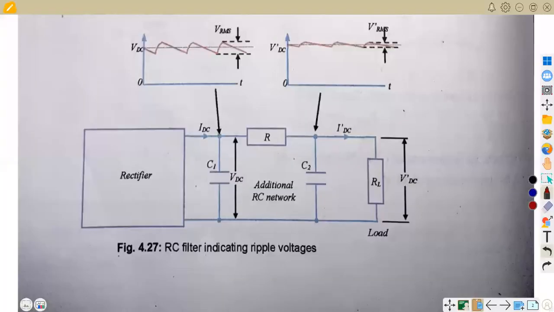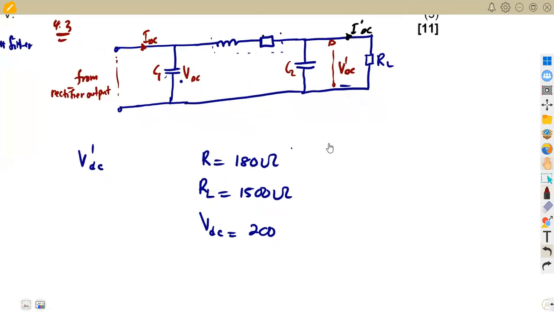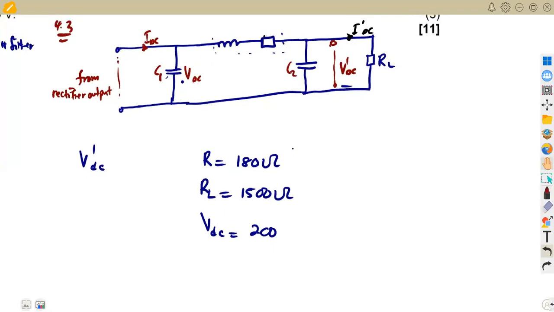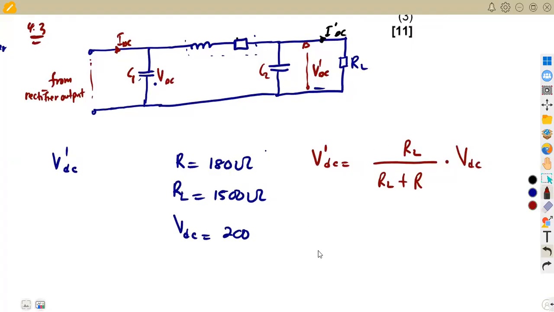As you can see, it's a matter of knowing your diagram, and each diagram has its corresponding formulas. I just wish, guys, you can know each and every part so that you won't struggle in your exams. So we saw that this time the best formula to use for the output voltage is RL over RL plus the choke resistance times VDC, which is the input voltage. And we have everything according to the information that we are given.